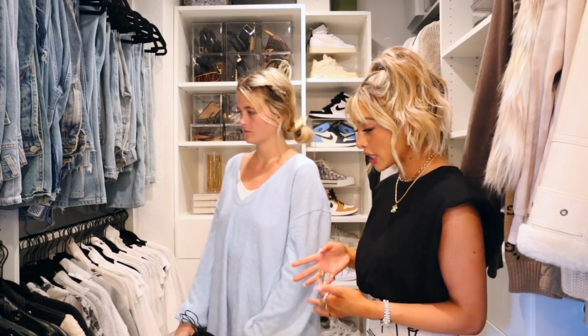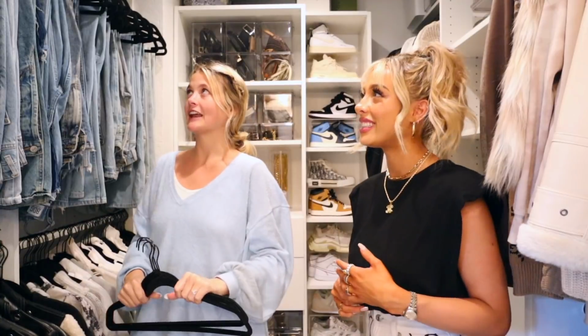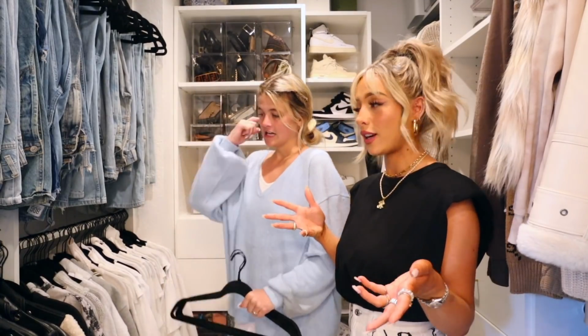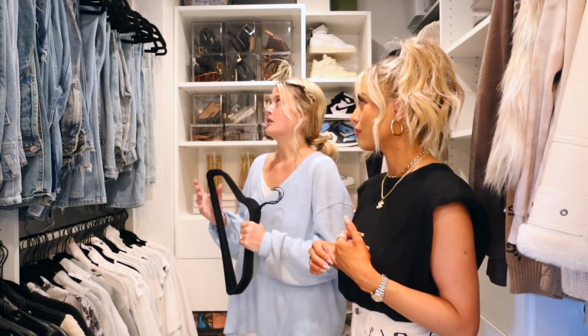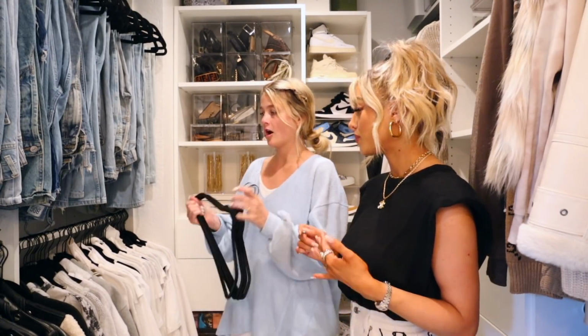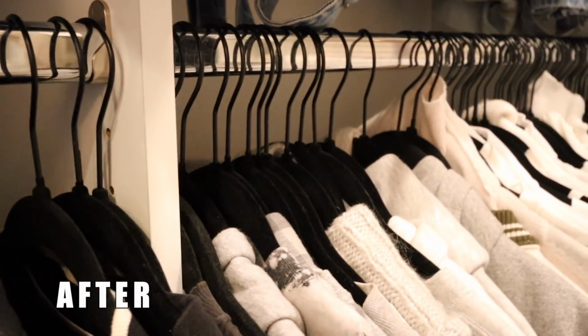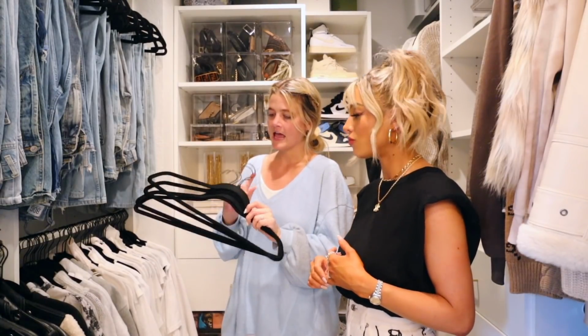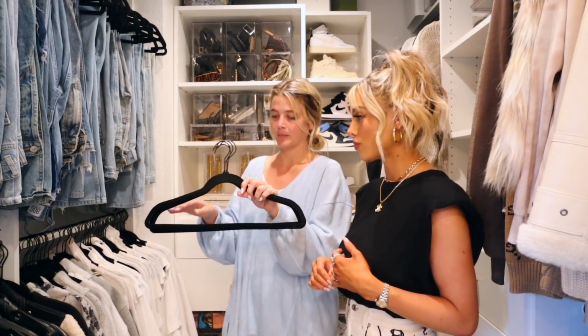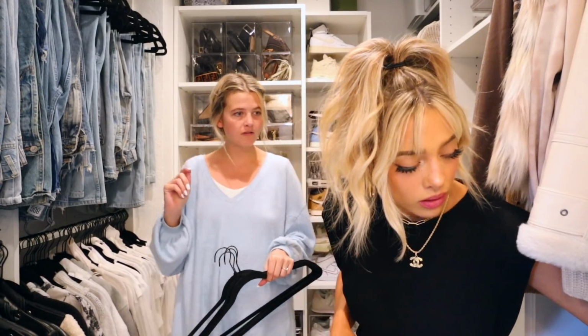Molly has these hangers that are a big part of our closet design. Felt hangers always. Delaney had a lot of plastic hangers. We have donated those because they just do not work for us. They take up more space, stuff slides off, they break super easily, and they're not as aesthetic. So we went for all matching. These are from Target. They have the black metal head as well, and they come in this one with the bar underneath and also one without the bar for smaller tank tops and stuff. I have one of those here.